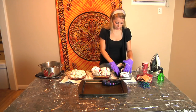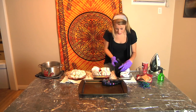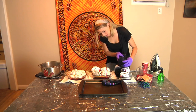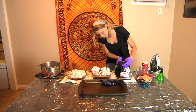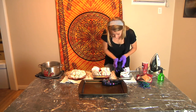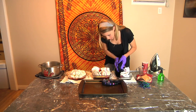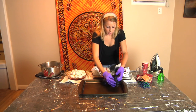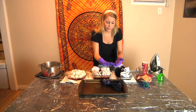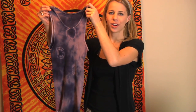Okay, now that it's been 10 minutes, go ahead and take this out, let it drain a little bit, squeeze a little bit, and then go ahead and place it on the pan to cool. After you rinse it very well, you want to let it dry, iron it on a very high heat, and then you have your final tie-dye product.